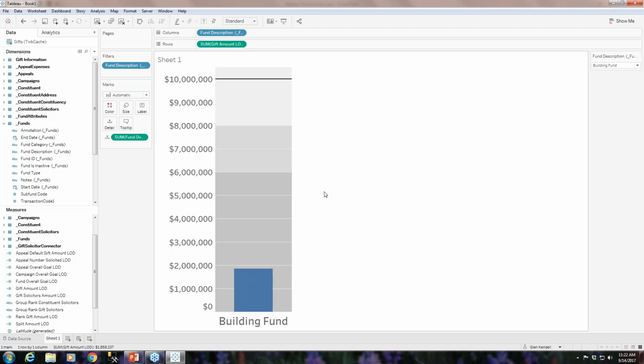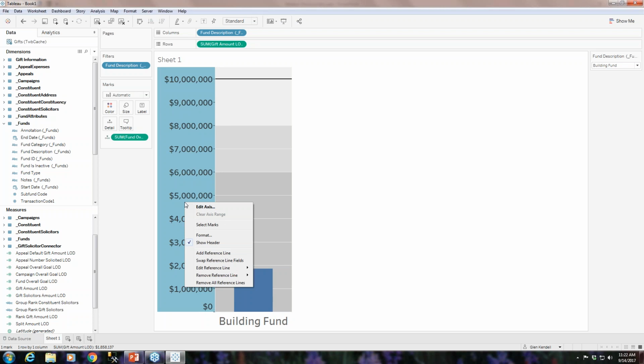There are lines for every million, but then there's banding up to 6 million, and then another band 6 to 8, and then another band 8 to 10. So it looks like that will be a percent of goal type of banding. So in this case, it'll be 60%, and then 80%, and you don't have to specify 100%. The rest is 100% of the goal.